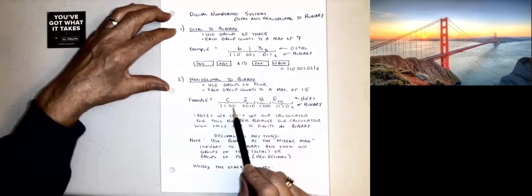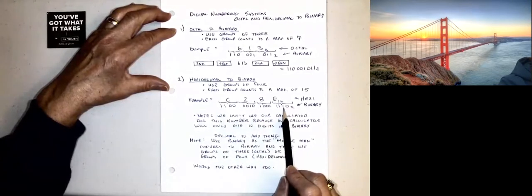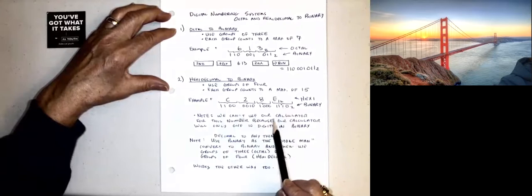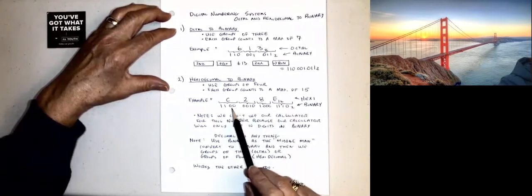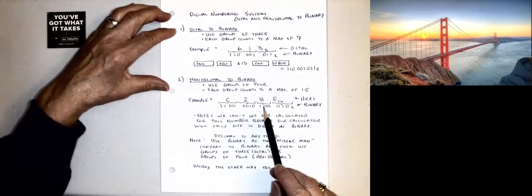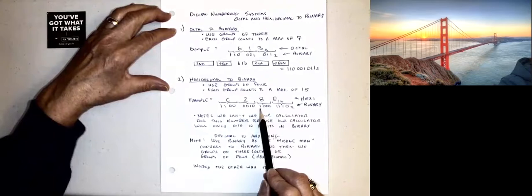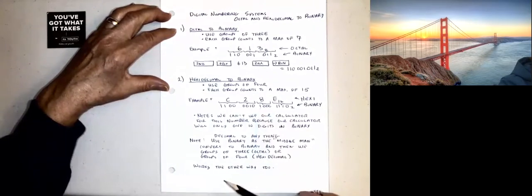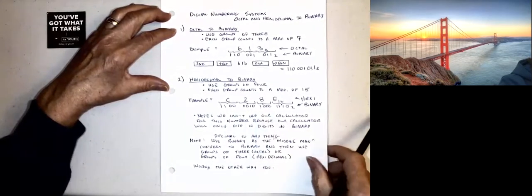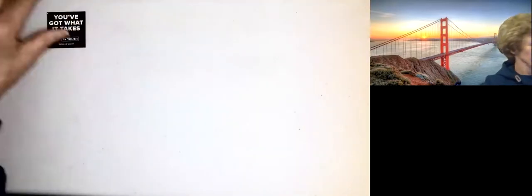This one's tricky. This one is too long to show up in our calculator. Our calculator can only spit out 10 digits. And we have 4, 8, 12, 16 digits there. So we cannot use our calculator to figure this one out. Yeah, so that's how you convert to those values.